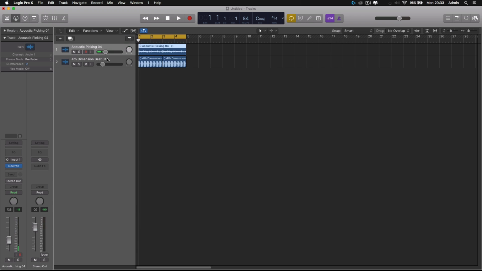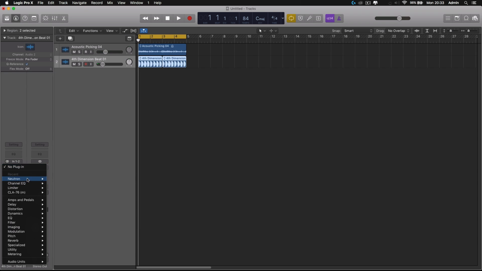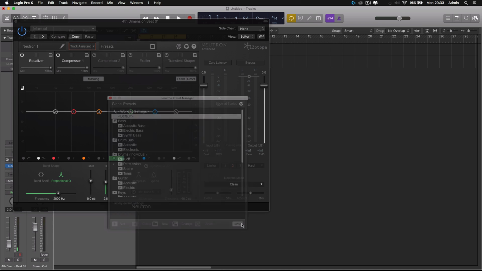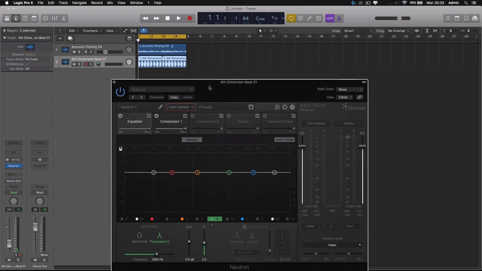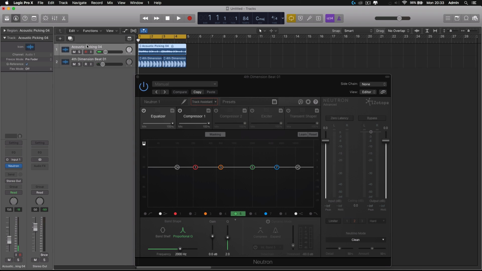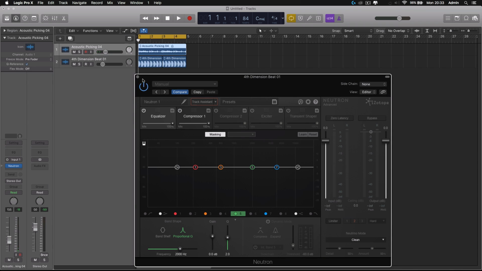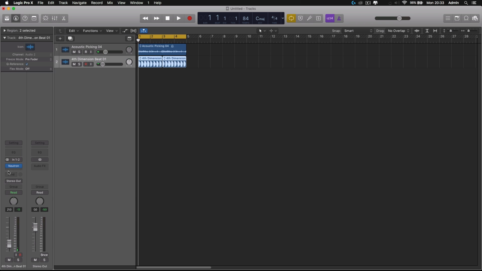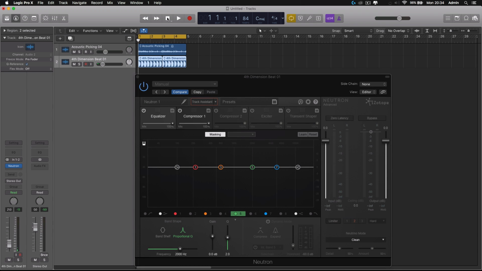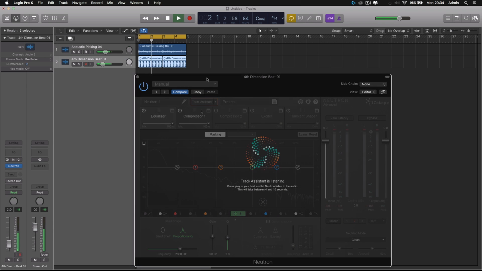What I'm going to do is put another instance of iZotope Neutron on the drums now. Now this might not be the best example because this is actually a drum loop, but I'm just going to use it for the sole purpose of demonstration. I've got this now. I want to see what frequencies are clashing together. So if I go to my acoustic guitar and I go to masking, in fact I'll go back to my drum loop and I will have to do a track assistant first, and this will then make an intelligent decision.